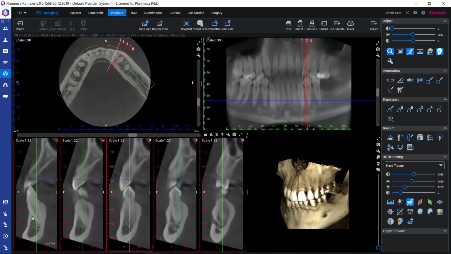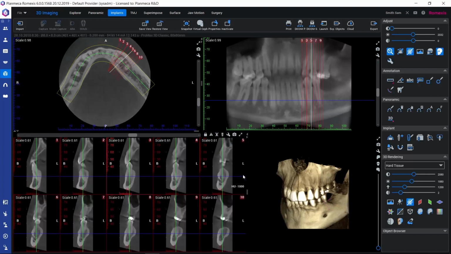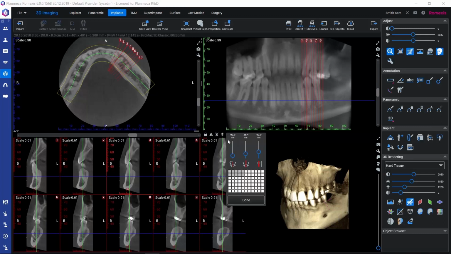We can adjust these cross-sectional slices by opening these viewport settings here in the corner, so this small wrench-like icon. So here, firstly, we could determine how many slices we have visible at the same time. So we can just hover our mouse on top of this grid, and when we have selected the desired number of slices, we can click with our mouse, and we get that number displayed here in this view. Furthermore, when we go back here, we can also adjust the distance between 2 adjacent slices here. So this is the first slider here.